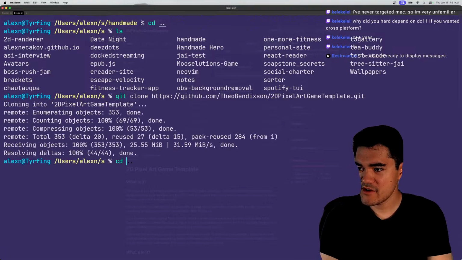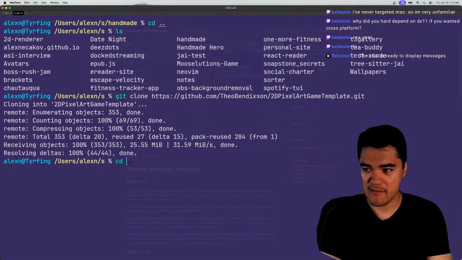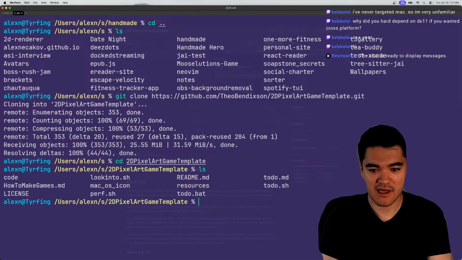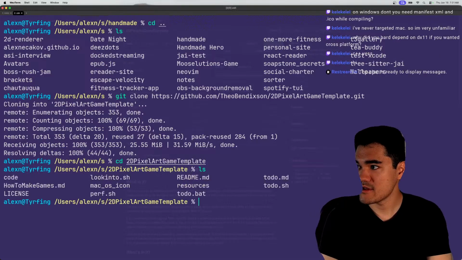Yeah, it's a very weird platform, right? Because when you think of Mac, you're like, oh, isn't Mac just Unix? Isn't it the same as Linux? But not really.